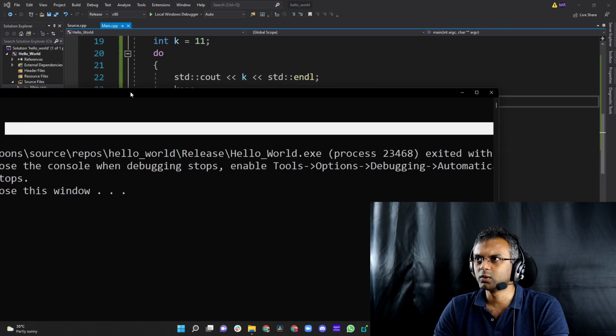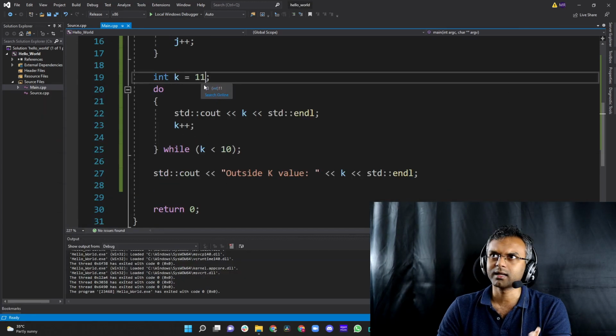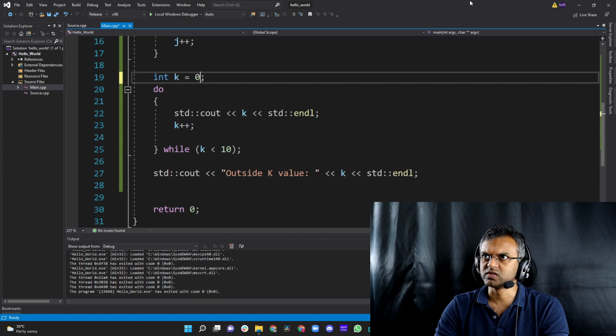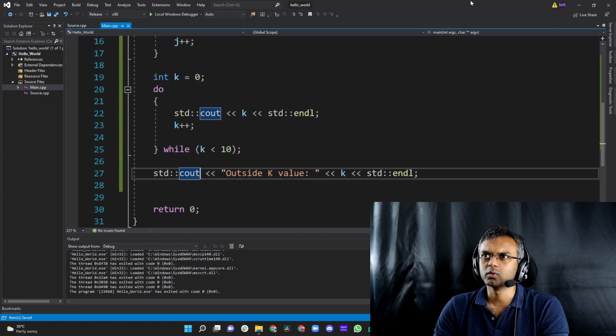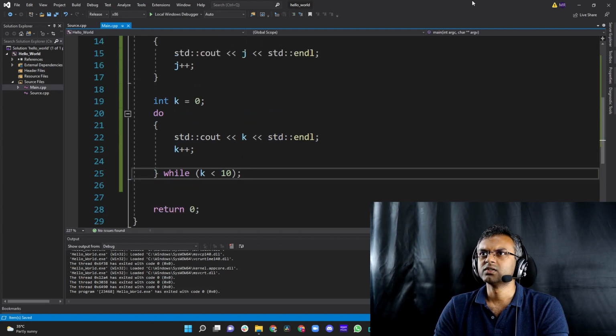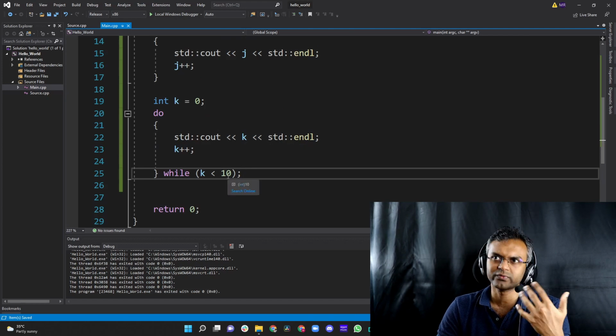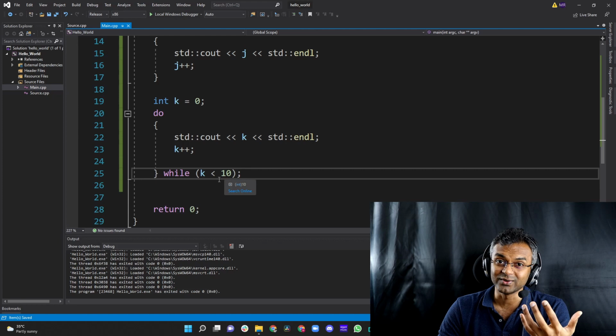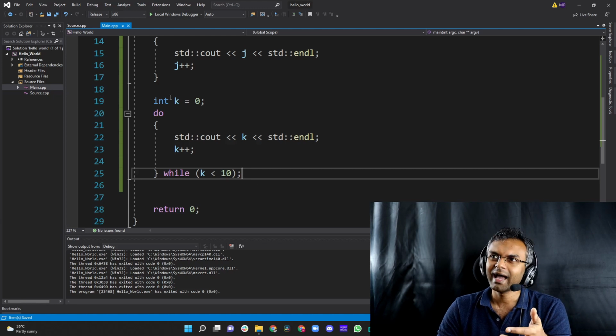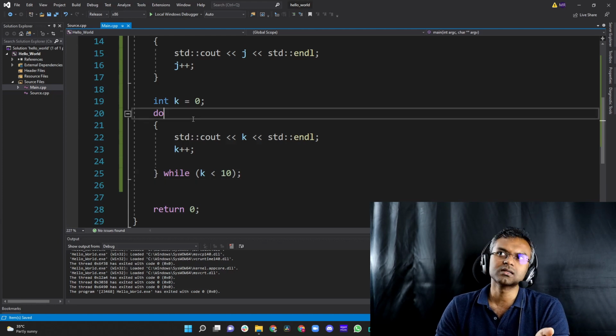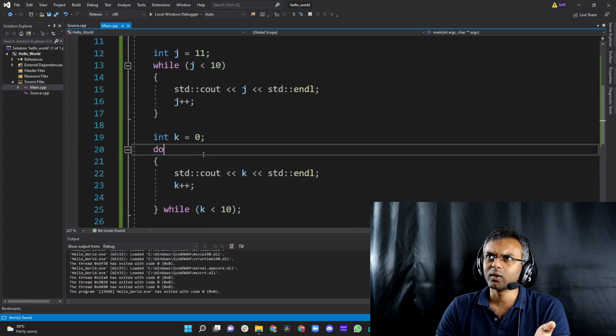So that's really cool. And yeah, if k's value was 0, it will loop, right? So basically, let me just remove this. Now the k value is 0, so it'll first print 0, and then check if the value of k is still less than 10, and it will just keep on looping. The value that we are going to get is going to be very similar to the value that you want to get over here.